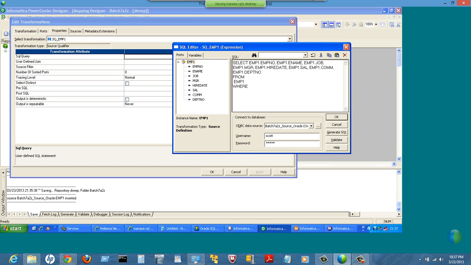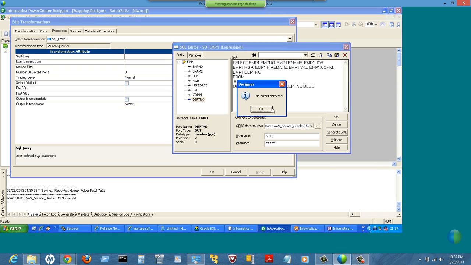How we do it in SQL, the same thing can be applied here. If you want to sort, order by salary, then department number, you can do anything you want.